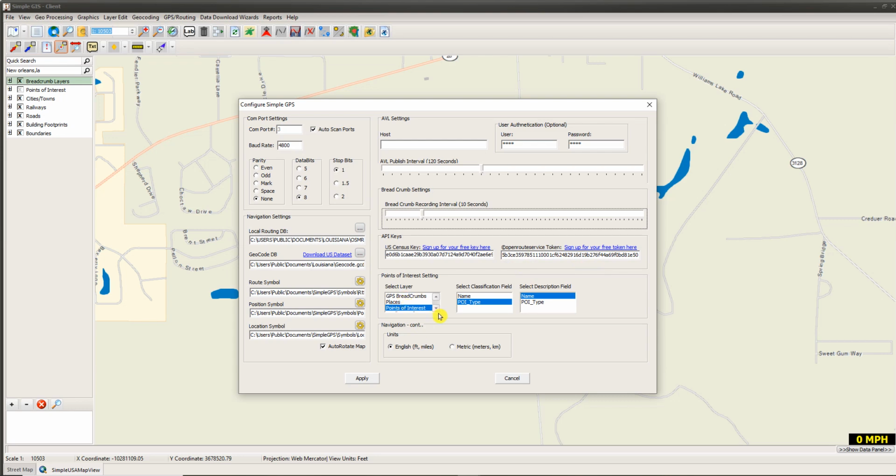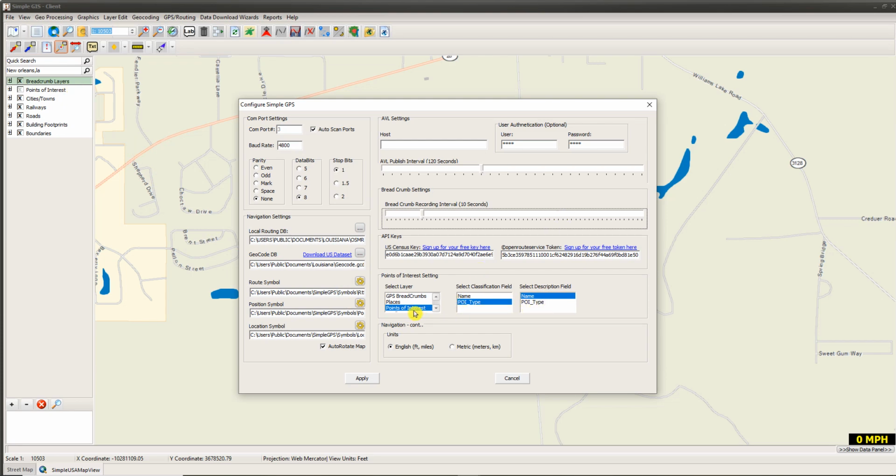The points of interest setting is for if you're doing routing and you want to, alongside your route, look for various points of interest that you might want to add as stops along your route. This just tells you the layer that contains your points of interest features, and that's actually on these data sets that you download. If you're using the Simple GIS Street Atlas data sets, there's a layer called points of interest, which is selected for you. The classification field is just the attribute field in that layer that's telling you the types of points of interest, and the name is just the description of the feature in the points of interest layer.